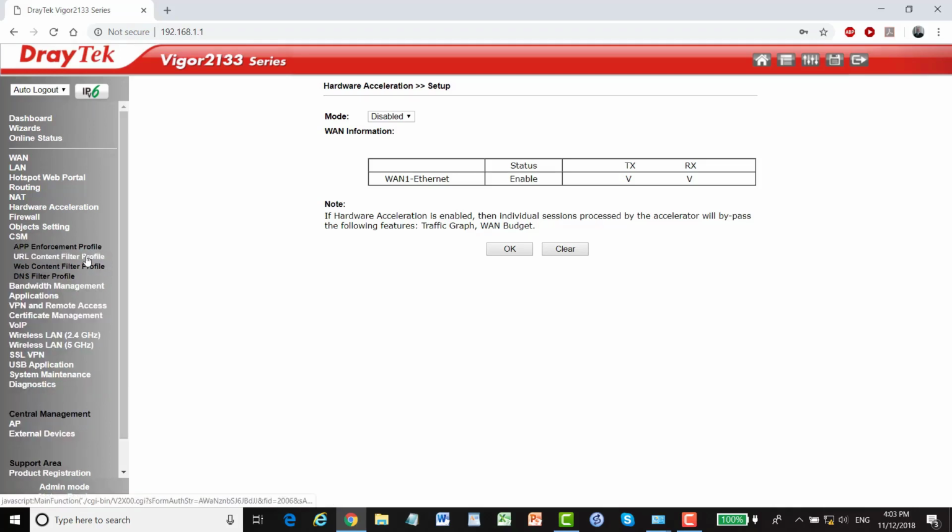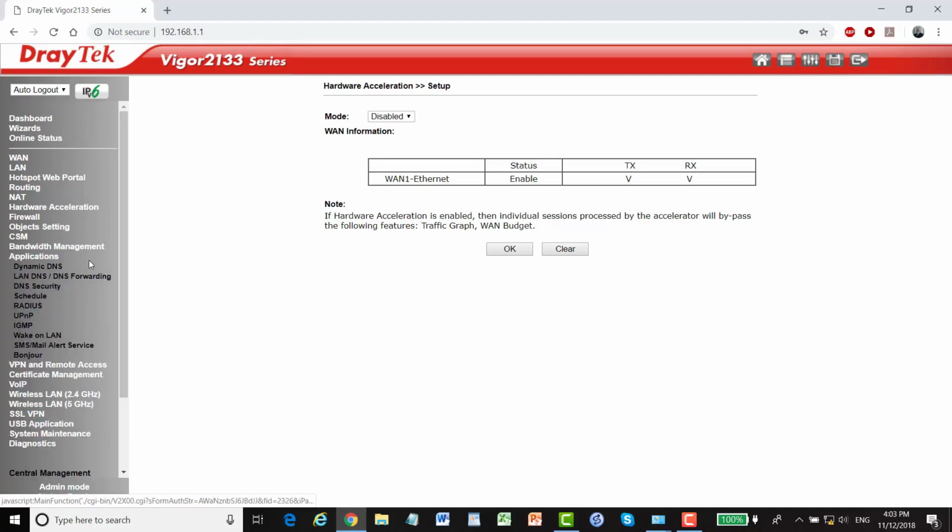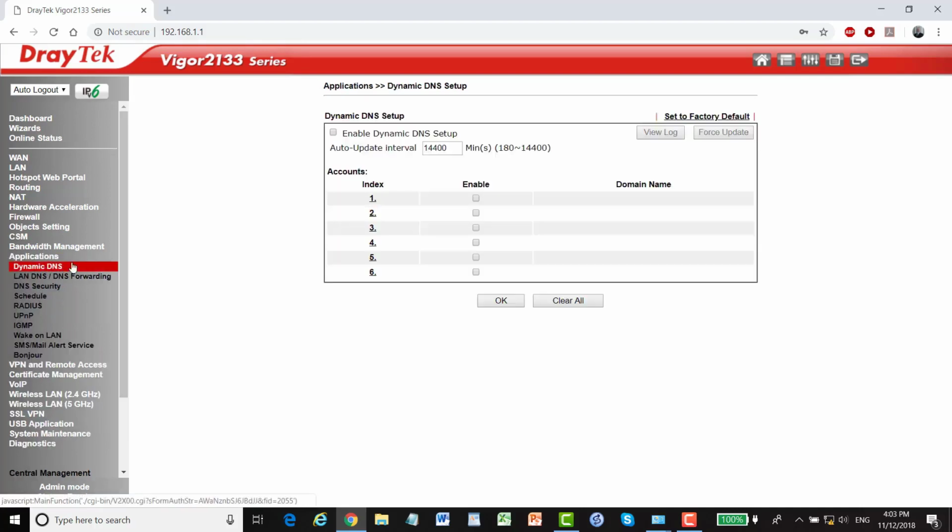Content security management, bandwidth management, applications, dynamic DNS if you want to assign a website name to your IP address that'll update automatically if your IP address ever changes, and DNS security, schedule, RADIUS, UPnP, IGMP, wake on LAN, SMS mail alert service and Bonjour for people who use Bonjour.